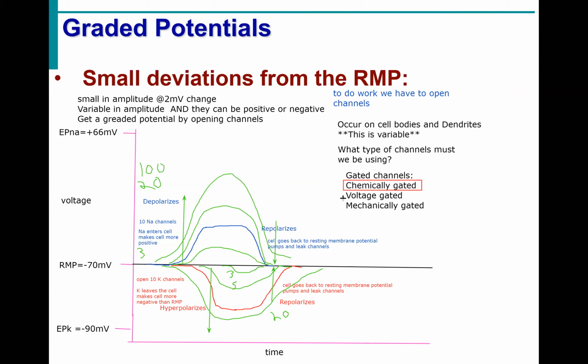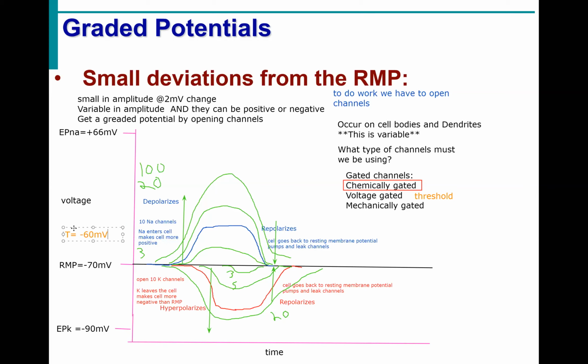But what about voltage gated? Voltage gated have a magical point where they open. What was that magical point where our voltage gated channels open again? We call it threshold. Absolutely. You guys both hit it on the head. Threshold, and I'm just going to write it T here, equals negative 60 millivolts.